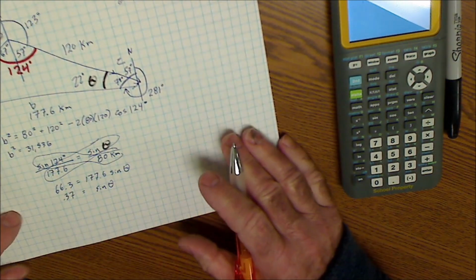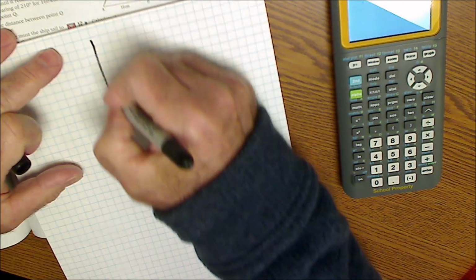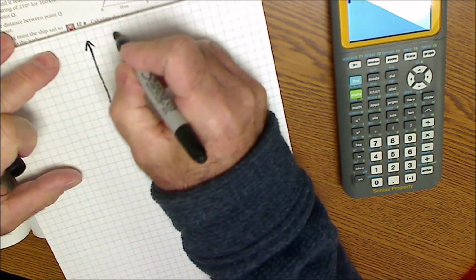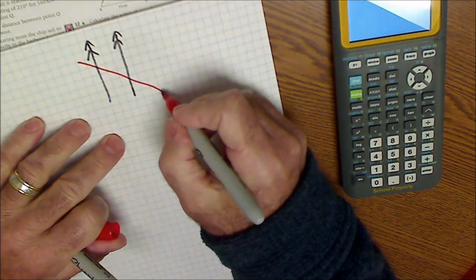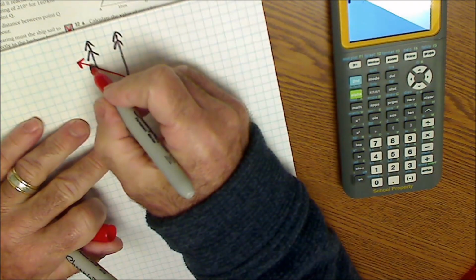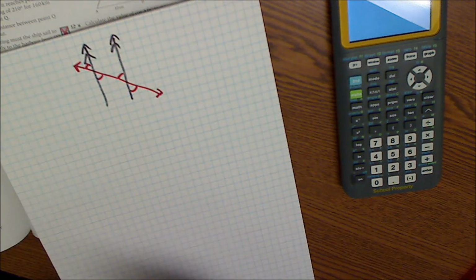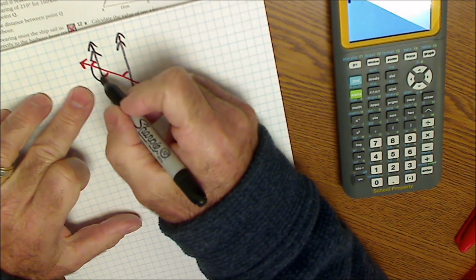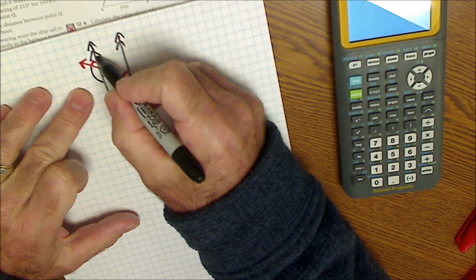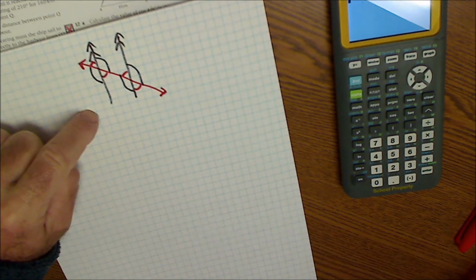So just a couple quick review things. These are the bearing problems. A couple things I'd really remember or put in your notes is parallel lines, whether they're vertical or horizontal, are denoted with double arrows. Cut by a transversal, this angle is congruent to this angle, congruent to that angle, congruent to that. So those four angles are congruent. This black angle here is the supplement of that red angle. So if that's 20, that's 160. And then all these black angles are congruent, so there's only two. So you could do a lot with just knowing those parallel lines.